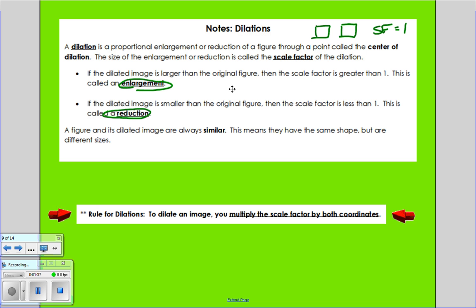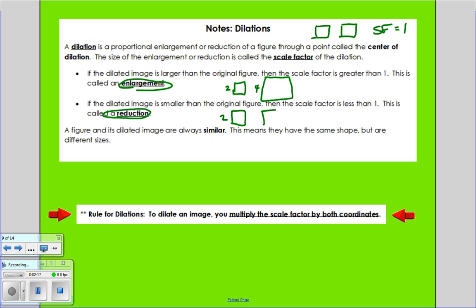So if my original side of my square is a 2 and my scale factor is 2, then I need my second figure to be 2 times larger. So my next figure is going to be a side of 4 because it's 2 times larger. My scale factor was 2. Same thing with a reduction. If I start out with a figure where my side length is 2, and now let's say my scale factor is less than 1, it's half. I want the second figure to be half the size. So I have to multiply by a half or divide by 2.